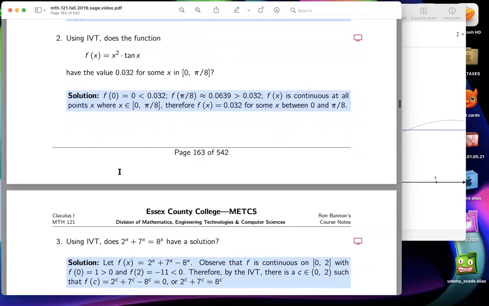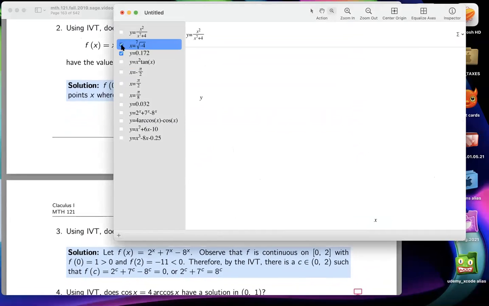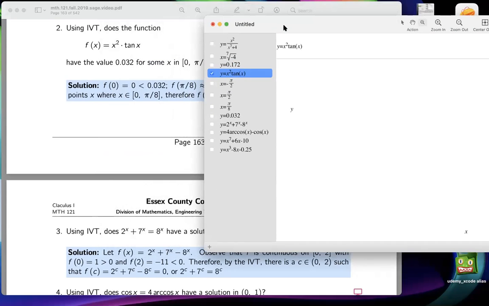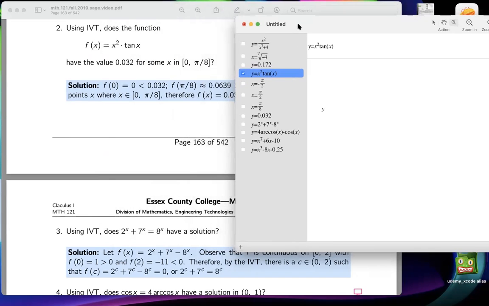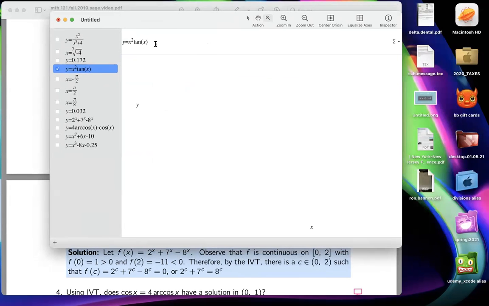The next question is, does the function have the value? Well, let's look at that. I'll just get rid of this, and I'll do the next problem. So what's the next problem? f(x) equals x squared times 10^x. It says, oh boy, what does it say? Well, let's graph it out. Sometimes I don't even see it, nor do I. So I'm going to zoom out.